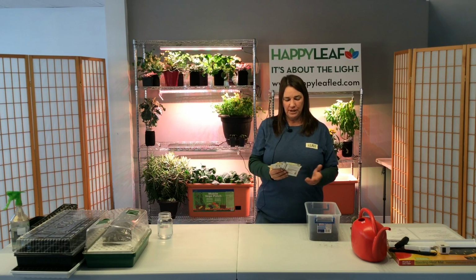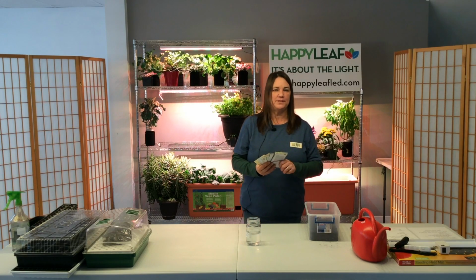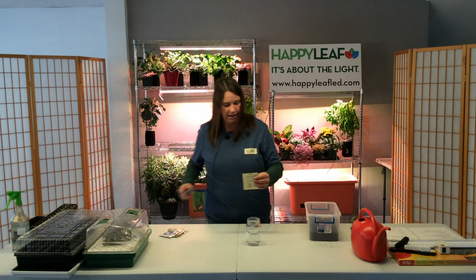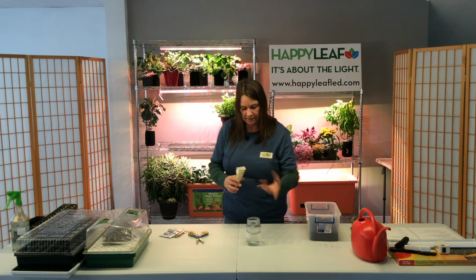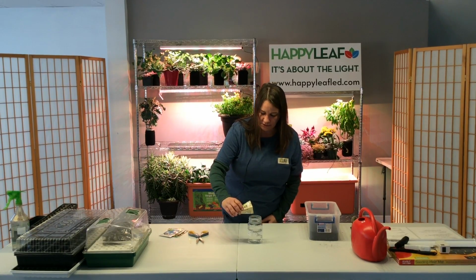So I'm going to show you a really quick seed viability test. If you want to find out if your seed's any good, especially if you've been hanging on to it for a little while, I'm going to use a packet here. And what you want to do is put them in a little bit of water. It's a super simple test to figure out whether your seed is still good or not. So you put some in water and you just let it sit for 10 or 15 minutes. And the seeds that are still viable tend to sink. And the seeds that are no longer viable or able to germinate will continue to float.